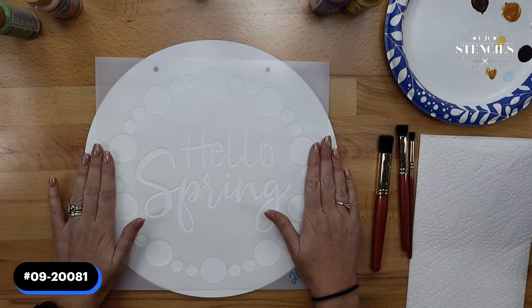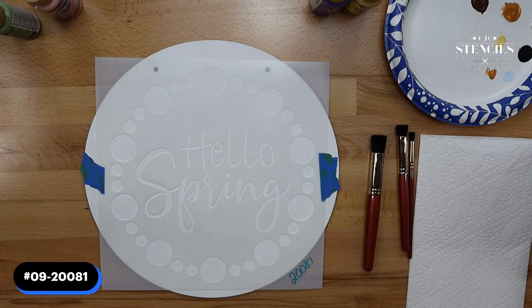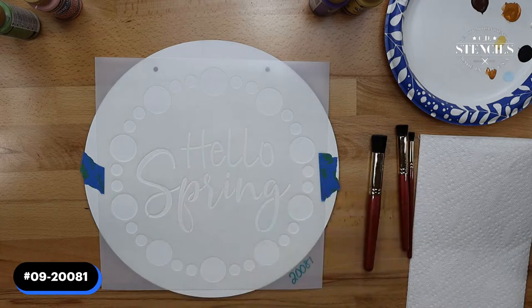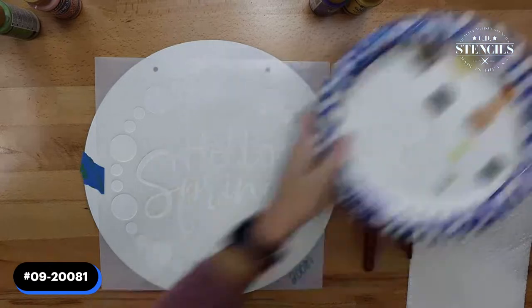I have my stencil taped down, and I'm going to get started. We're using DecoArt acrylic paints today for this one. This color that I pulled out is possibly a retired color, Lindsey. I think it is. It's the Sweet Mint, but I love this teal color, so I wanted to definitely use this one because I'm doing springy vibes. So I'm just going to put some of this on my fancy dancy palette, which is also my Costco paper plate.